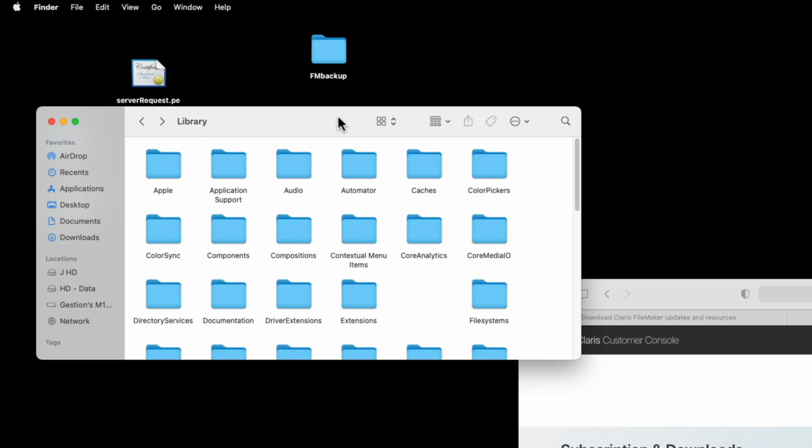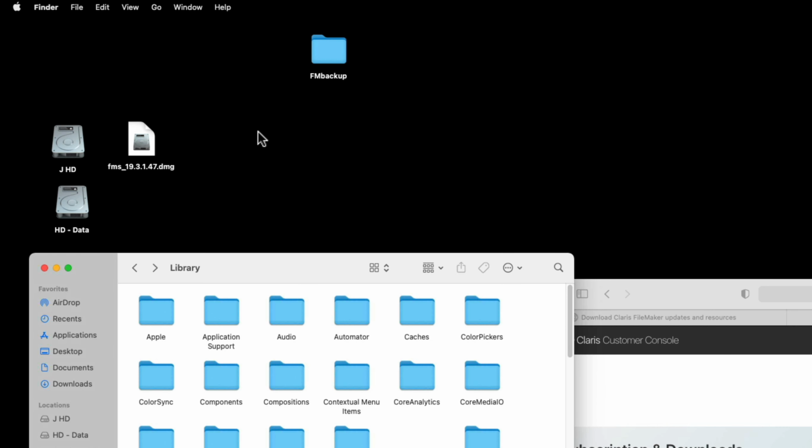Just be careful, because I assume that you have already done your backups and closed your services and all of that. This is my case because we're doing a quick install. If this is the first time you're going to install FileMaker, you can start from this point, and let's begin.